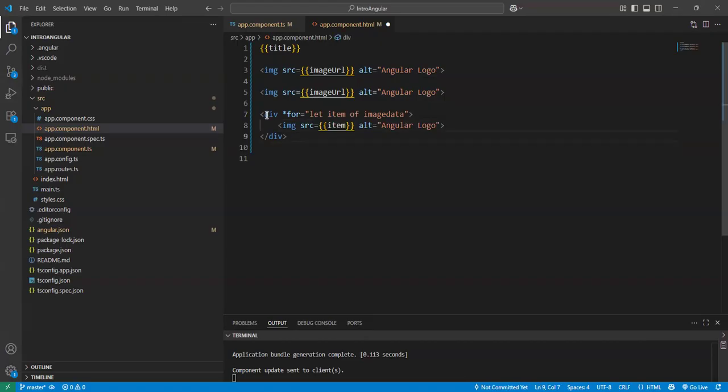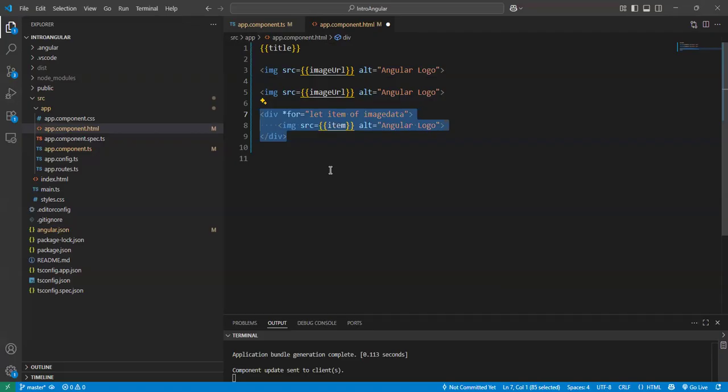This data is bound in the div, so multiple divs are generated. Suppose 5 images, then 5 divs are generated, and you can implement the slider through the HTML.